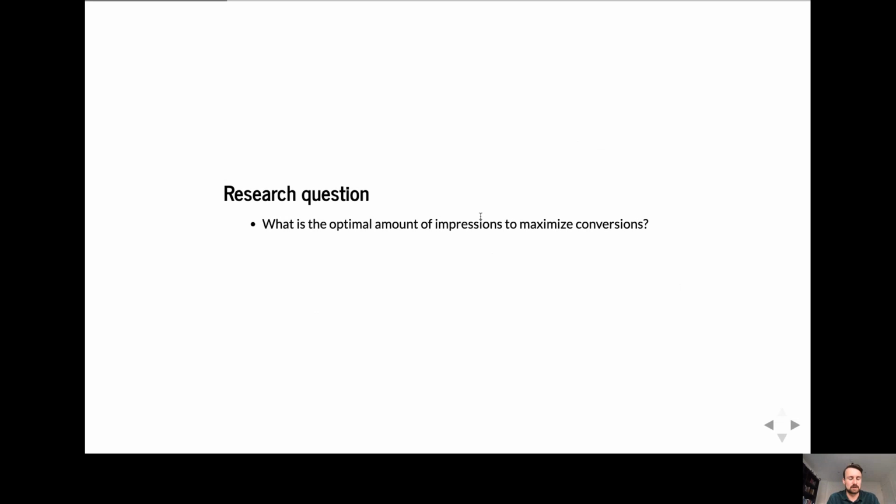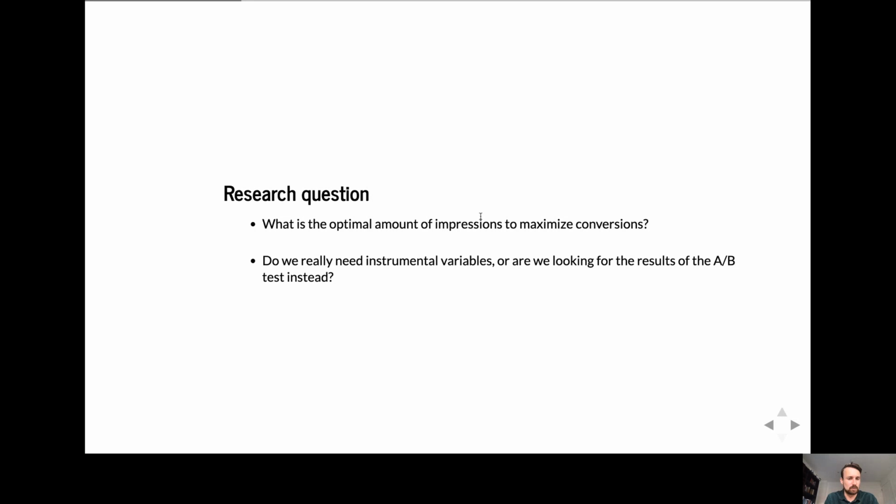So let's go back to the research question, because as mentioned before, we should be critical about what the advertiser is actually asking. So what is the optimal amount of impressions to maximize conversions? If the answer to this question would be something the advertiser implements as the frequency cap, so they're asking this because they want to know what the frequency cap should be, we actually do not need to use instrumental variables at all, because we simply would need to use the result of our A/B test. So the correct question would be, what would be the optimal frequency cap?